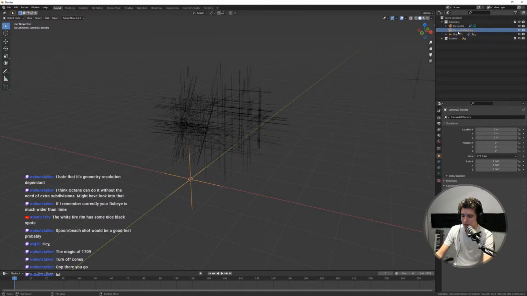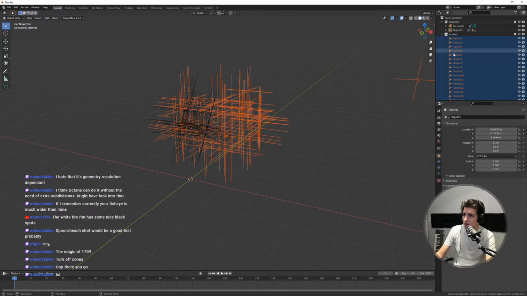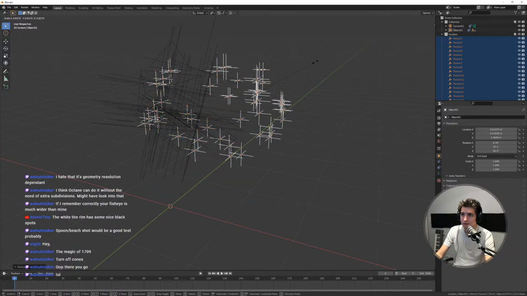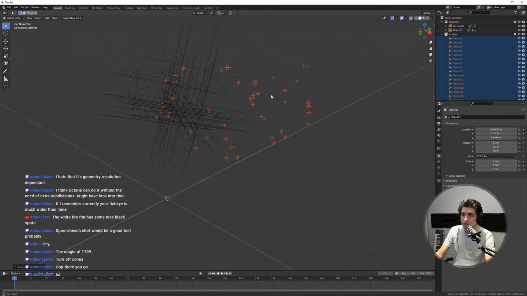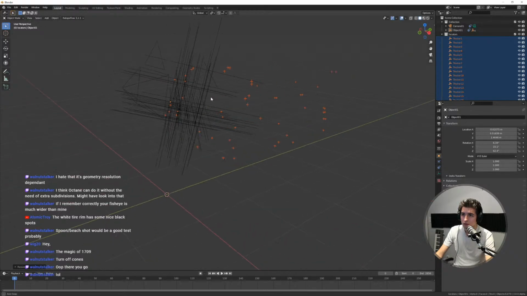Oh, well, I mean, I can get rid of this. The locators. I can't just select objects like... Oh, wait, I think I can now because it's a collection. But when it was under the... Okay, anyway. Things annoyed me. Now they might not. So individual origins. Oh, we're fine. This is easy. Cool.